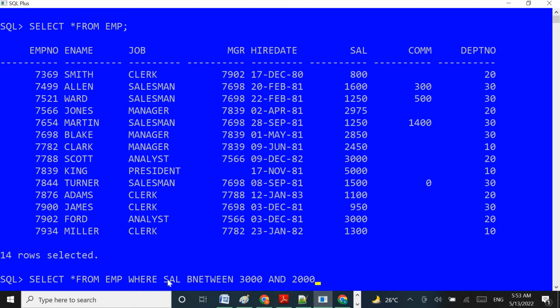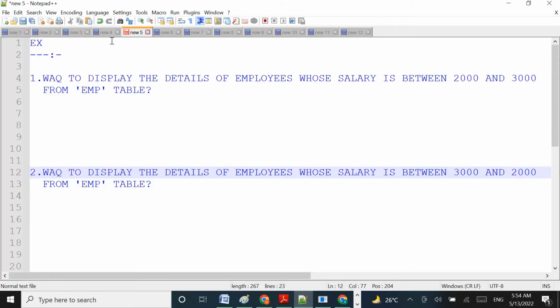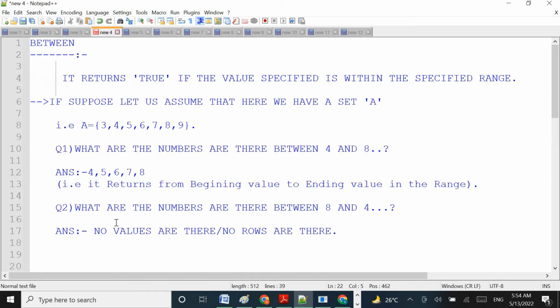He is asking to find the details of the employees who are getting salaries between 3000 and 2000. In such a situation, the range is in descending order. The phenomenon of the between operator is that if the between operator is applied from the upper boundary value to the lower boundary value, then it returns no values, no rows.